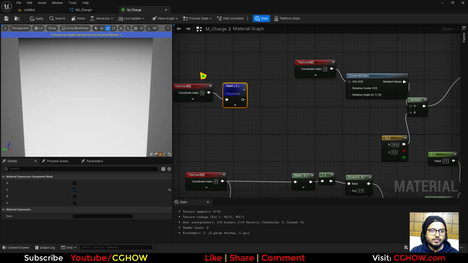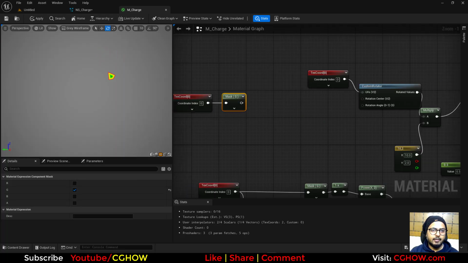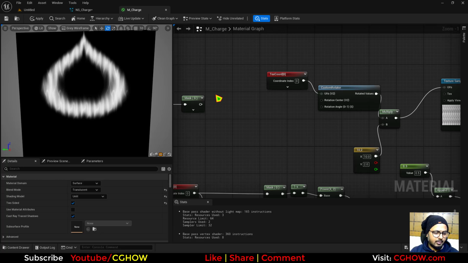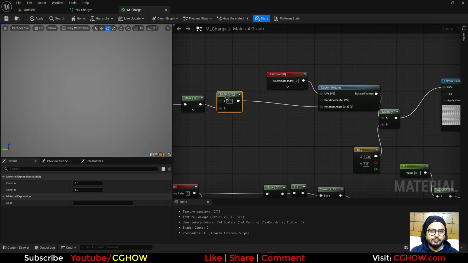So we have this green channel because I want a different value on the ring. I want it to be 0 and then rotation also only applies here. So now I will lerp and connect it here.